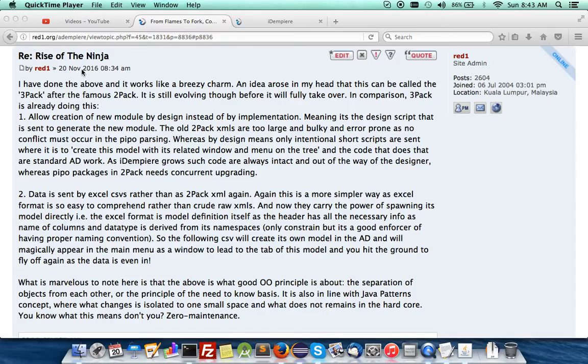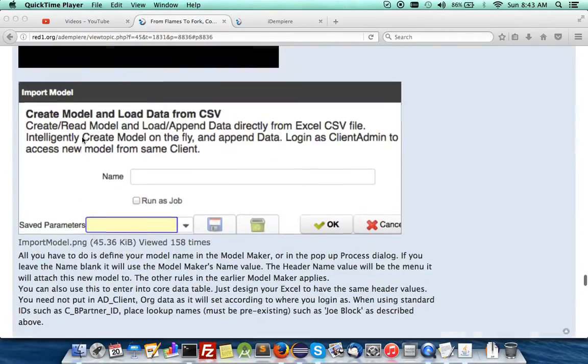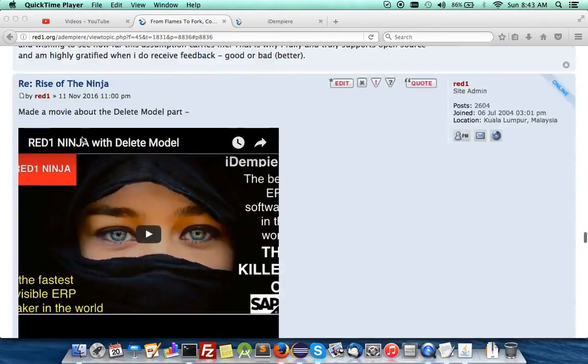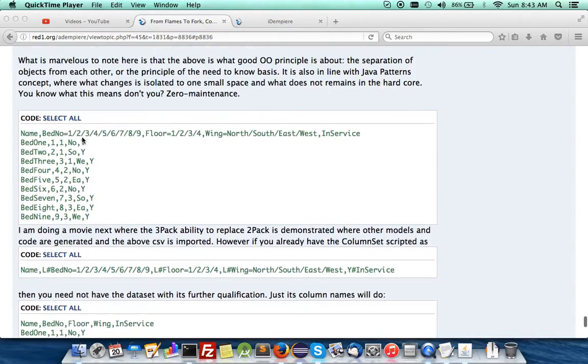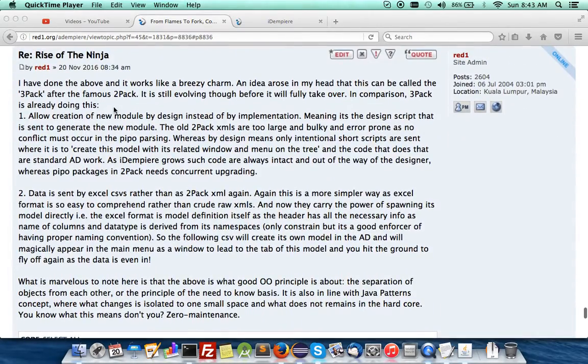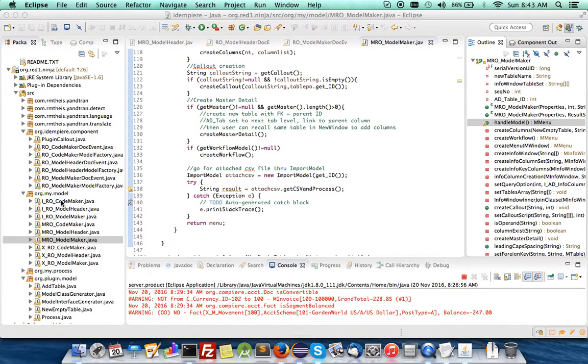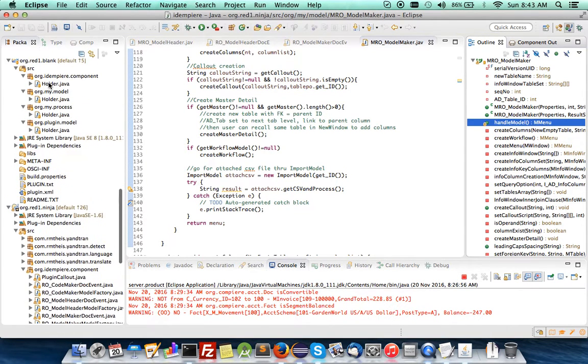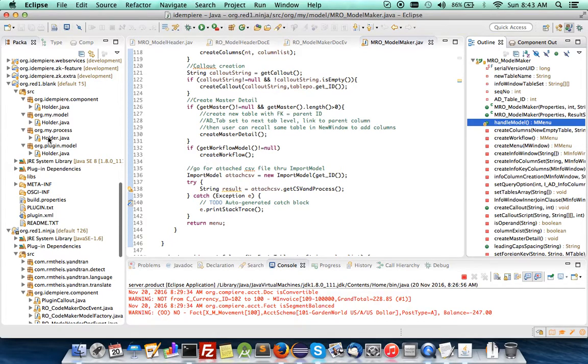However, with my Ninja work, you can read back in my forum, I begin to realize that this can essentially take over the two pack. So I name it three pack because you have additional code creation happening when you run the Ninja two pack, which is I prepared a blank for the code to be injected.